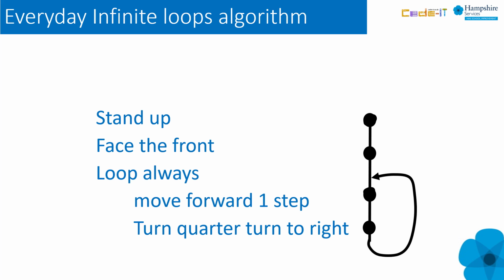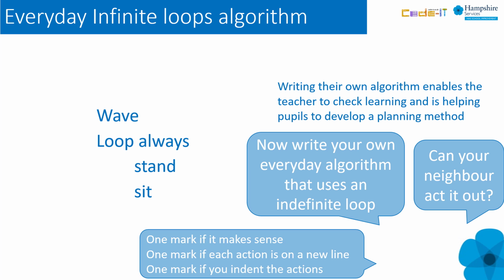Asking pupils to draw the flow of control makes them think about the order the actions are carried out in. This is helping them build up an idea of what will happen when they use this in programming, which is part of developing a notional machine, how a concept will work inside a computer.